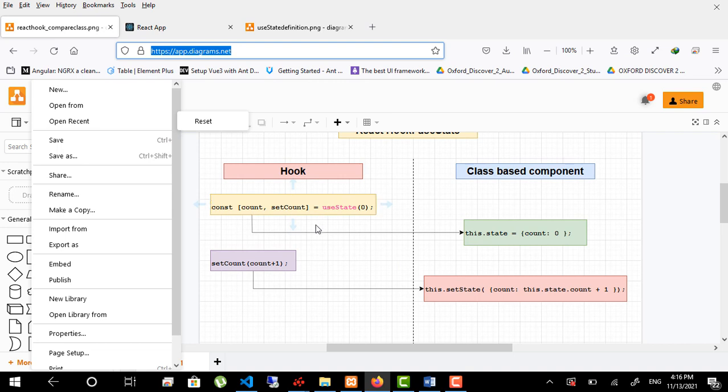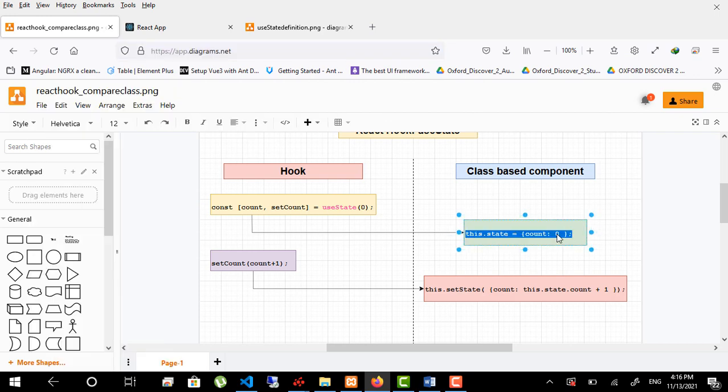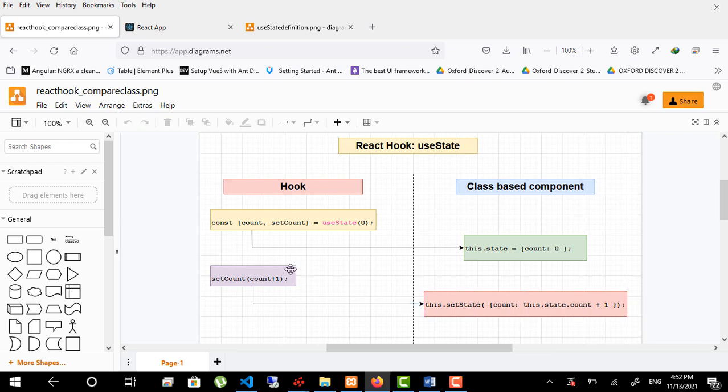In React with hooks, we just call useState with an initial value of 0. Because we define the setCount function here, when we want to update the value of count, we simply call setCount and pass the updated value of count.